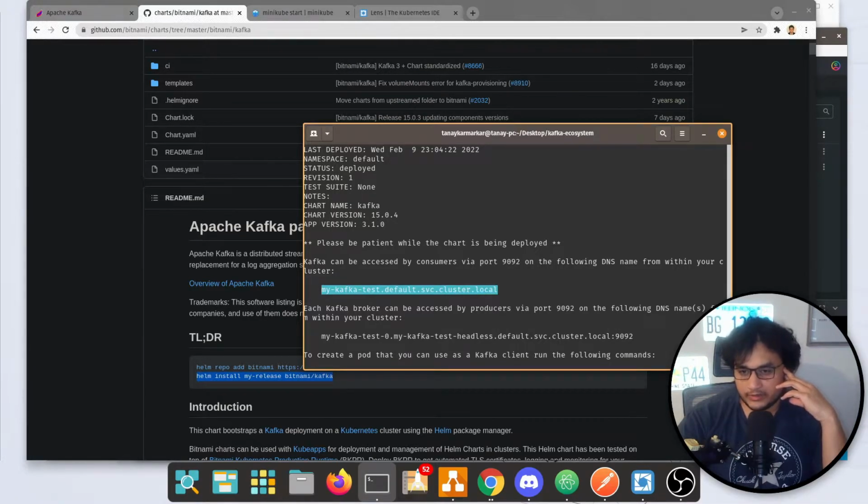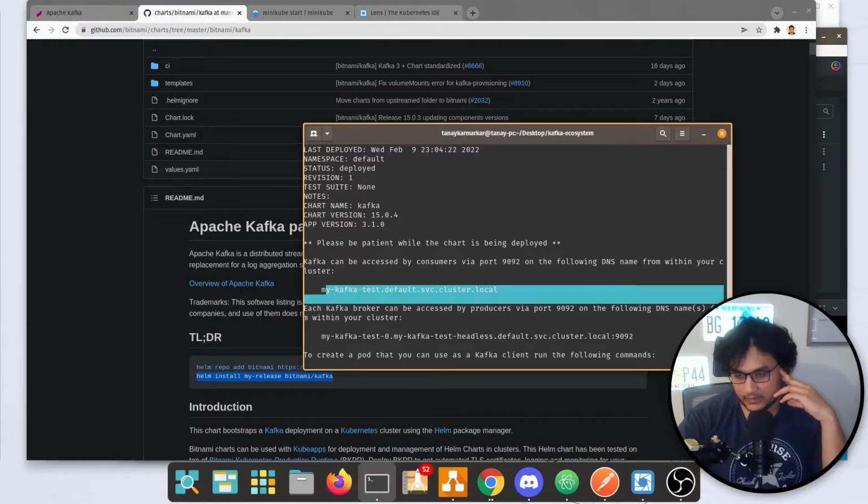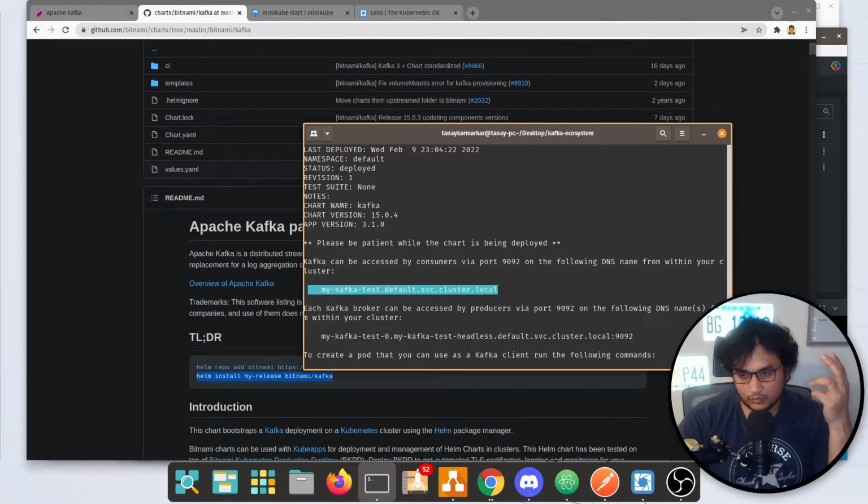It says that consumers can access the Kafka with this, which is the name of your application, and the rest is how you would access it within the cluster. So if I deploy the application within the cluster, I would use this host name to approach the Kafka.